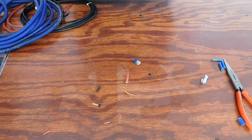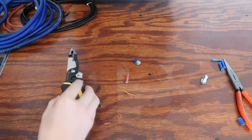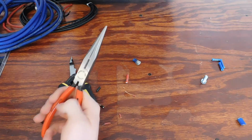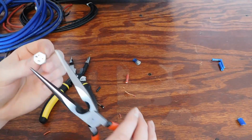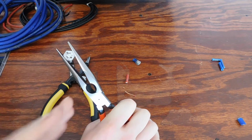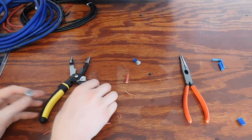Now another reason I like this open jaw feature, you can find them on some needle nose pliers, but I grabbed these just to show you that some needle nose pliers do not come with that feature. And when you go to grab a fastener, it's not really the best set of pliers to grab a bolt or a nut with, because it doesn't really grab the sides all that well because of the angle that they're at. So you can't really get good leverage on a fastener.